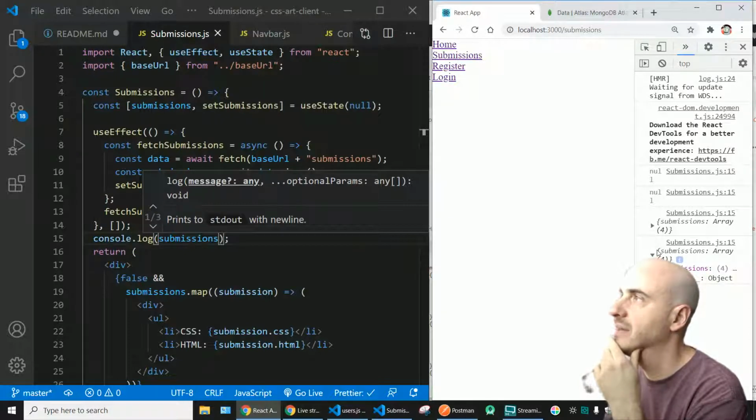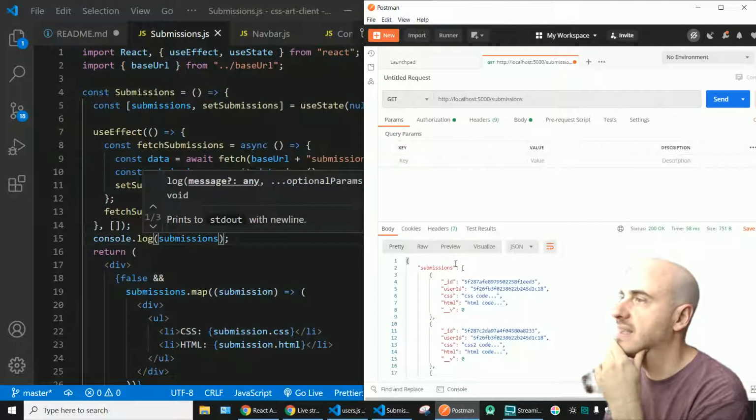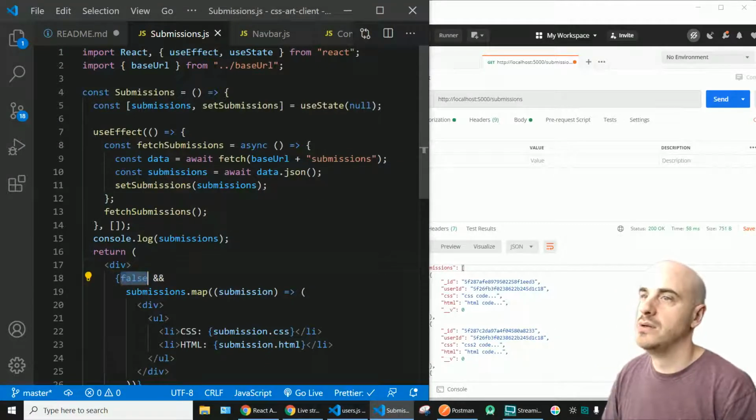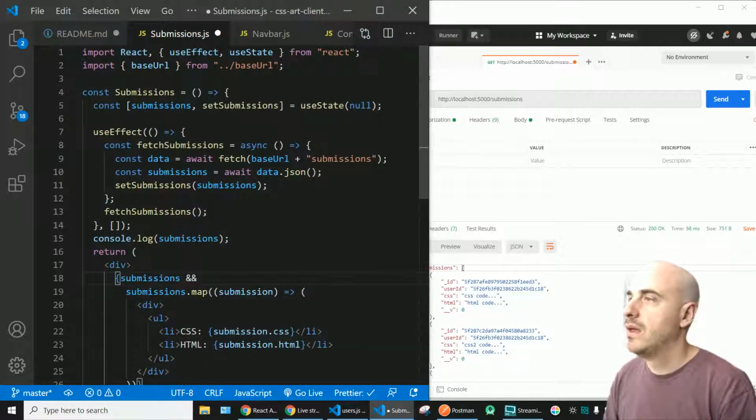Submissions is an object. And we can see this in Postman, maybe easier. So we do a GET request. This whole thing is an object that contains a property submissions and then the array. So here we actually want to do submissions, and here we want to do submissions dot submissions dot map.